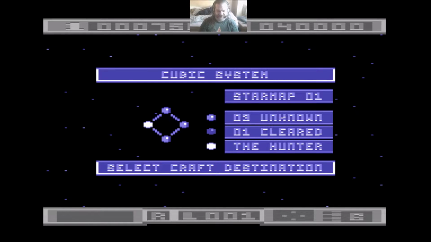Now, in the original game, there are 128 levels, and they're spread across, I think it's 16 galaxies, or 16 star systems. In this new version, in the remastered version, I think it's been bumped up to 160. I'm not 100% sure on that, so yeah, I'll check on that one.